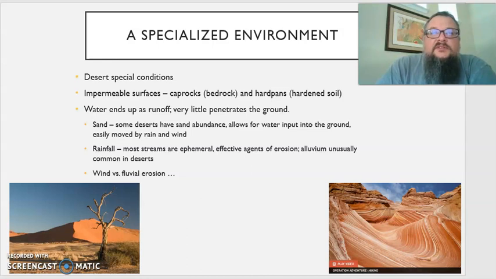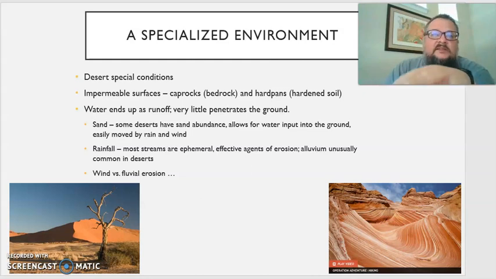Even though we talk about deserts in the chapter on aeolian or wind weathering and wind erosion, when it comes to wind versus water, water is such a strong agent of erosion, so much stronger than wind, that even in really, really dry deserts where maybe it only rains once or twice a year, let's say you have a desert where it only rains once a year, the weathering and erosion that happens in that desert on that one day is going to be greater than all of the wind weathering and erosion that happens on the other 364 days put together.